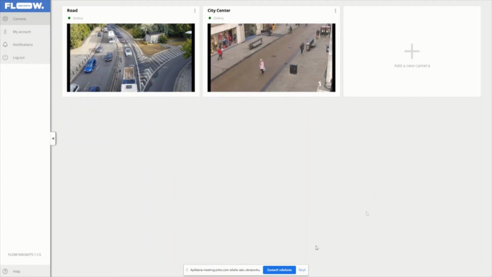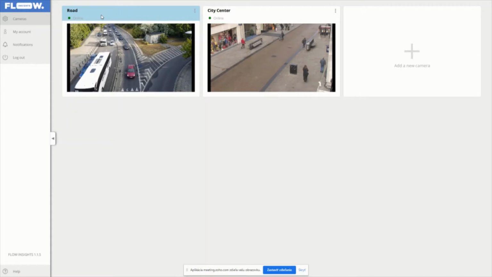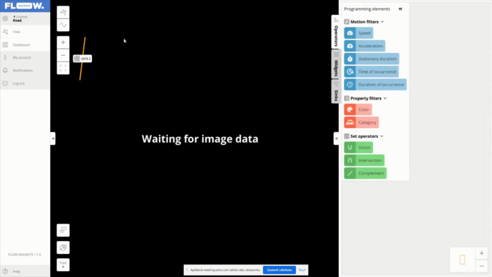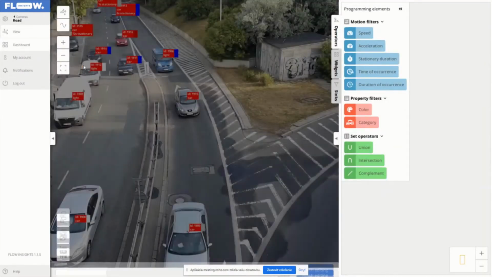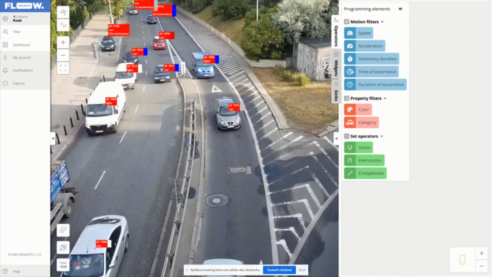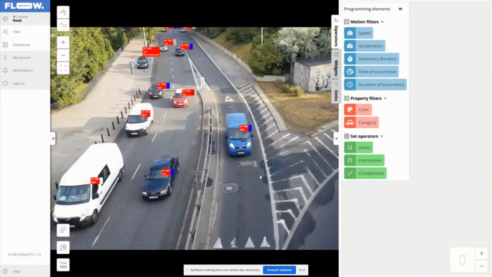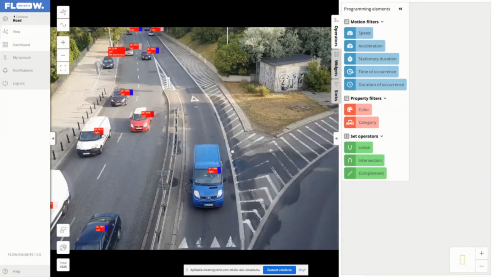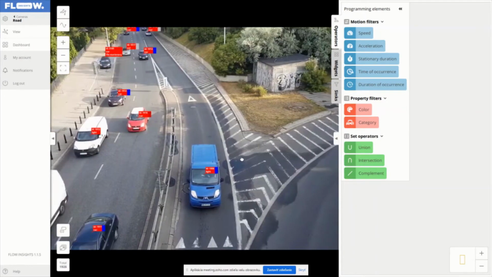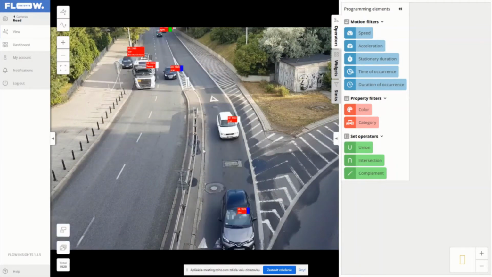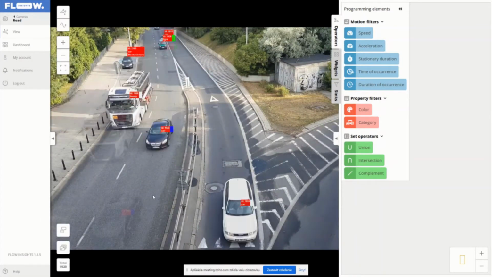So right now I'm already connected to the embedded unit, and here is one camera pointing towards the road, and that's actually the ideal position or ideal view for the embedded unit. It's not too big but not too small. It's really an ideal position.